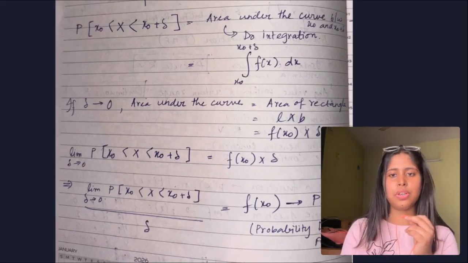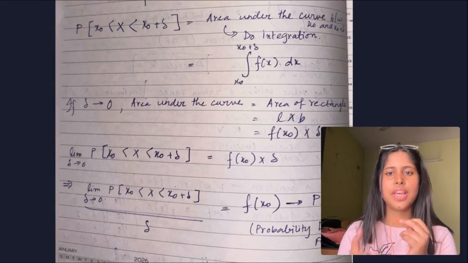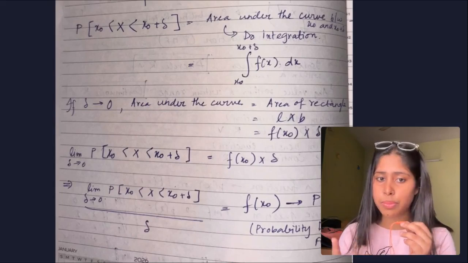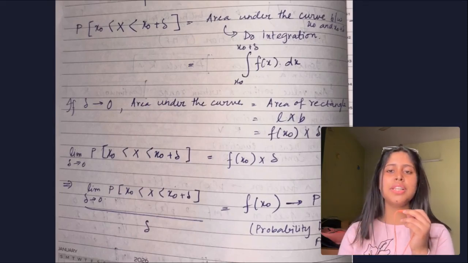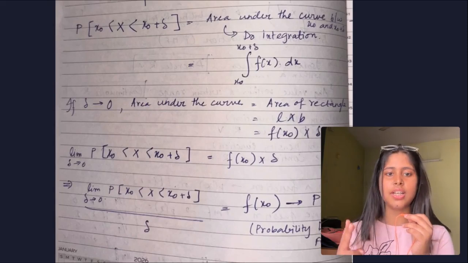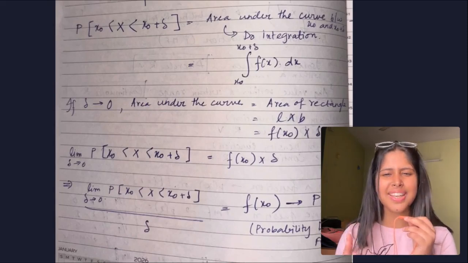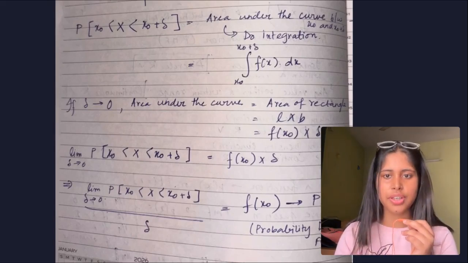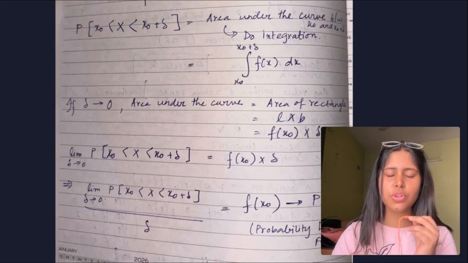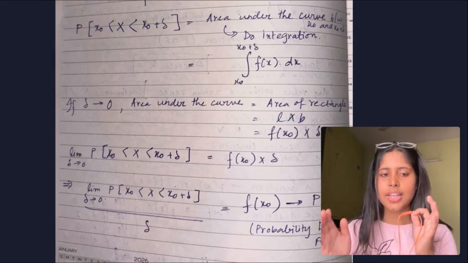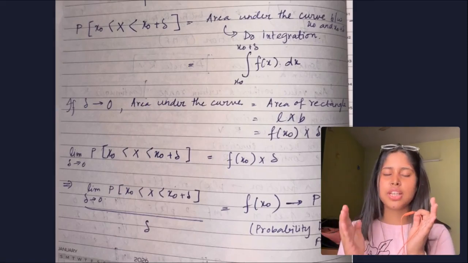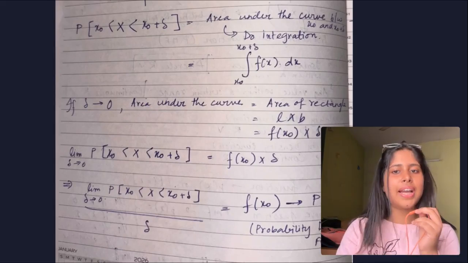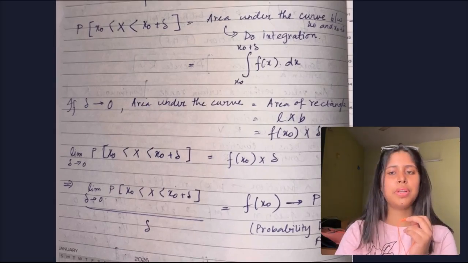So remember, you have to remember only 4 points. First, PDF fx gives the density of a probability, not probability itself. Number two, probability over an interval is equal to the area under fx. Number three, for tiny intervals, probability approximates fx into interval width. And number four is the total area under fx over all x equals 1. Okay, so total probability will be 1 only, right? Because probability lies from 0 to 1. So if we sum it up, we get 1. And that is the intuition behind the probability density function.